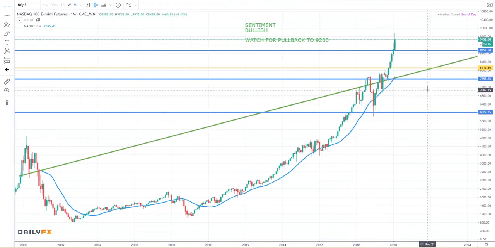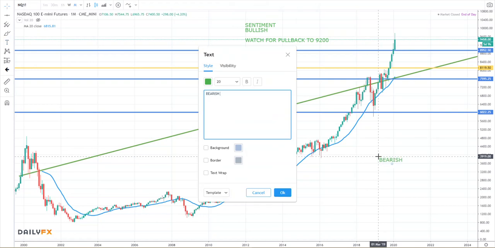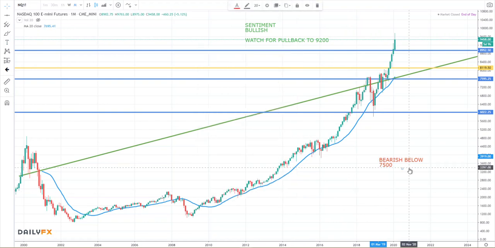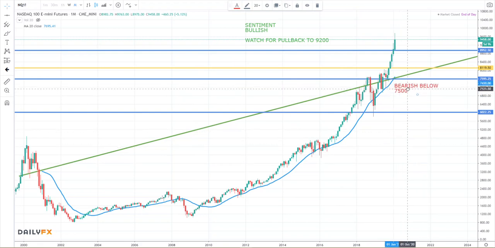So no worries really, unless we get, like, major worries, unless price drops below 7,500. So I'm going to note that out. Bearish below 7,500. But that's a long way from happening now. As you can see, price is really skyrocketing, moving up. And once it does that, it takes a long time for those trends to break down and that momentum to break down, minus some kind of big geopolitical event. This scenario is not very probable in the near future to happen.